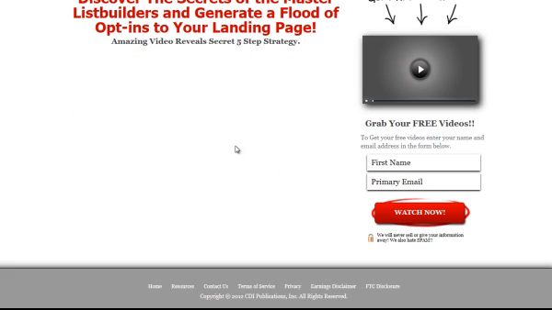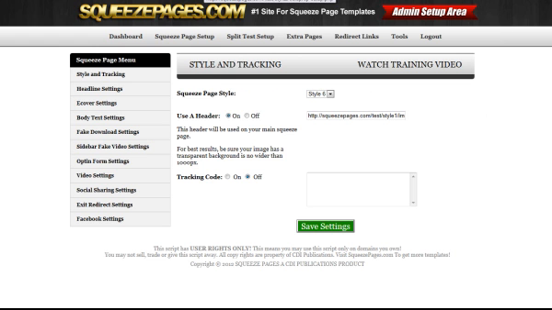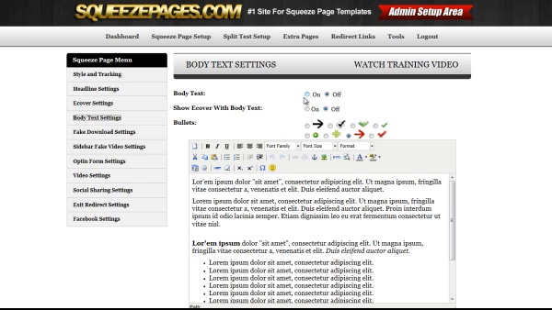You would do that if you're going to be, say for example, turning this into a video squeeze page, which we're going to get into in another video here. And with that video squeeze page, you don't need to have, obviously, body text. But if you chose to, the body text would actually show up below the video, which is a really cool setting as well. So not only can you have a video squeeze page, but if you enable the body text, it will show up underneath the video, which we're going to get into in another tutorial.